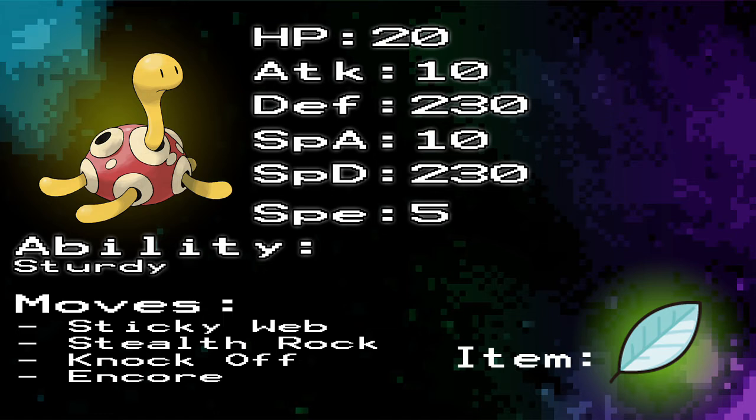Shuckle is going to be physically defensive with a Mental Herb and Stealth Rock, Sticky Web, Knockoff, and Encore. I don't personally like using Final Gambit on ladder because even though it gives me a little bit of momentum and stops Defog, realistically it doesn't do that, because it's way too slow to actually stop most defoggers in the game, and you'd have to stop them on switching.